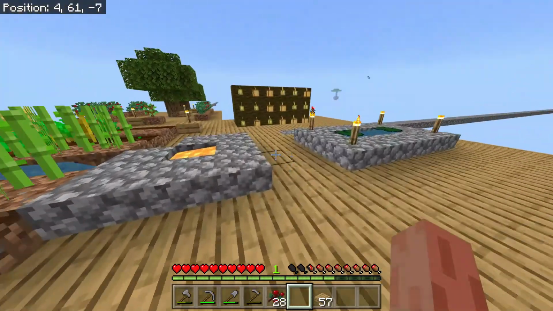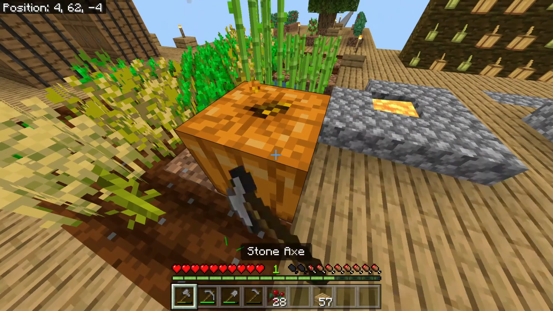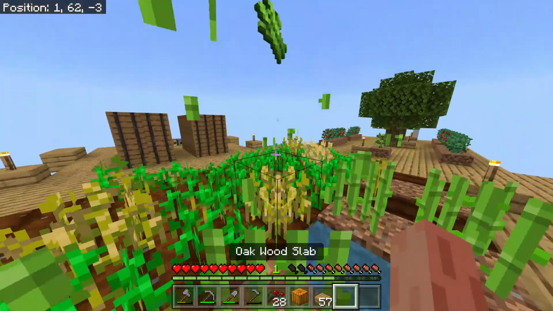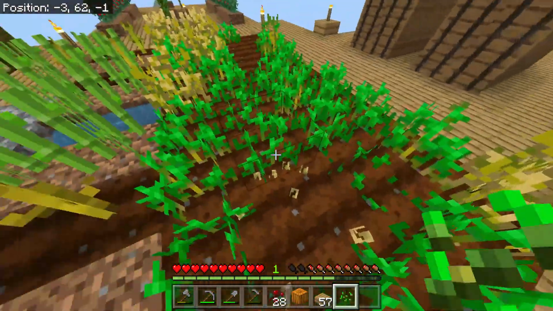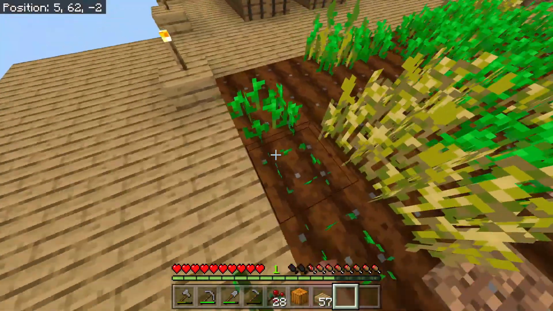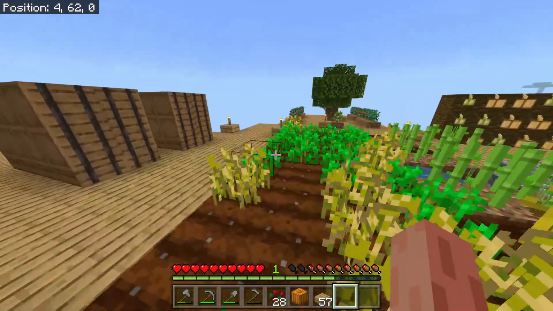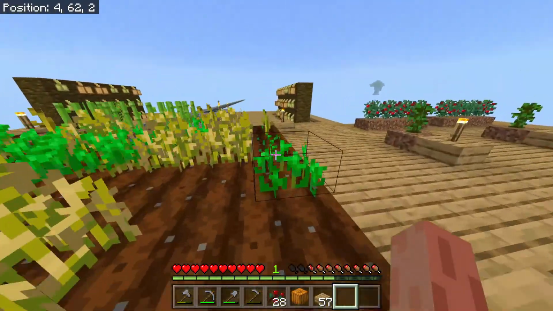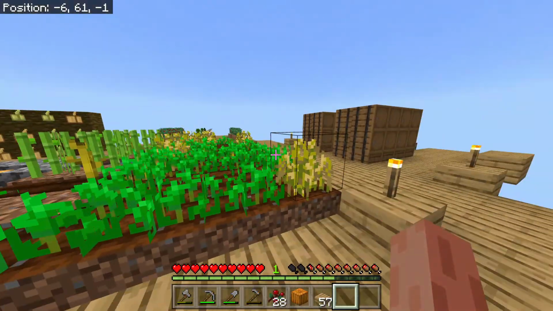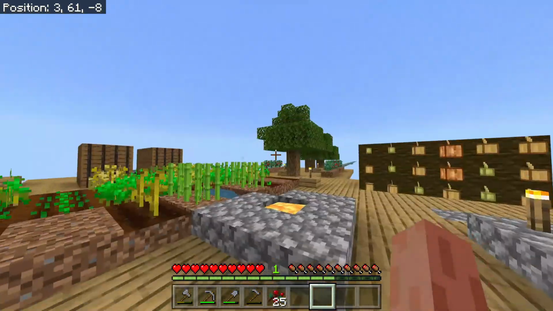Anyways, whilst I did that, which also did not take an awfully long time, look at this. All this stuff has grown. We've got a pumpkin right here, we've got sugar cane, we've got some wheat growing. This is all going really well. And what's even better is that once we have access to a whole bunch of bone meal, this is all going to go even better and even faster than it already is now.